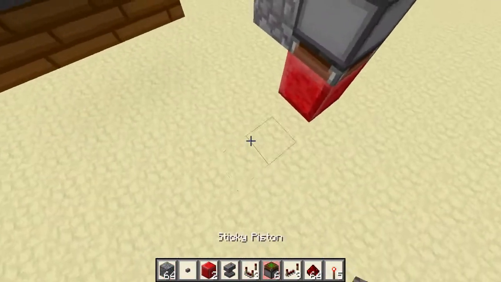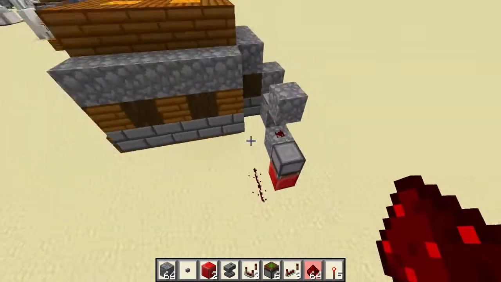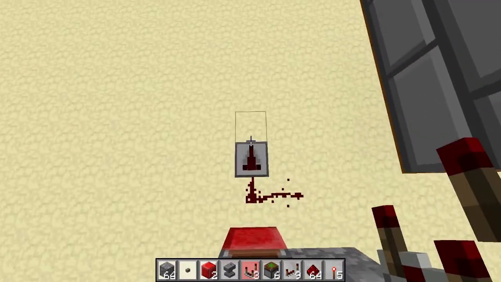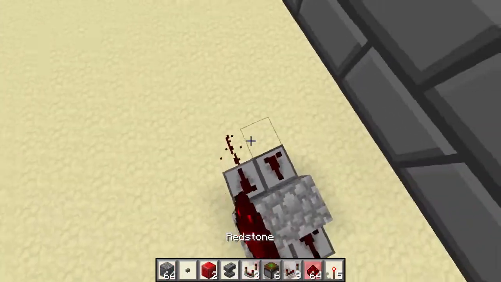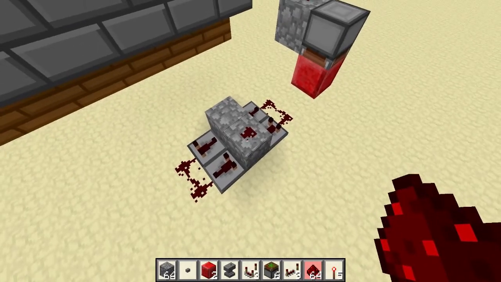The next thing we're going to do is come down right in front of this redstone block. We're going to place 2 pieces of redstone dust. So it's coming back towards the room this way. Put a comparator there, there, and there. We're going to put 2 blocks there. Redstone dust on either side and a piece of redstone on top of that cobblestone.